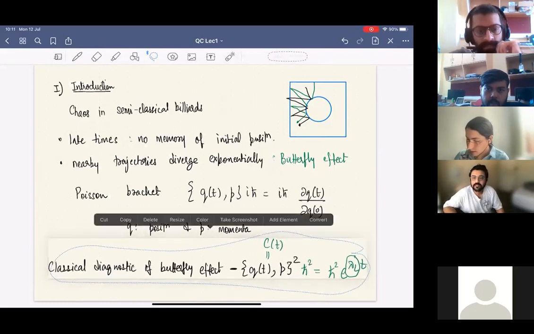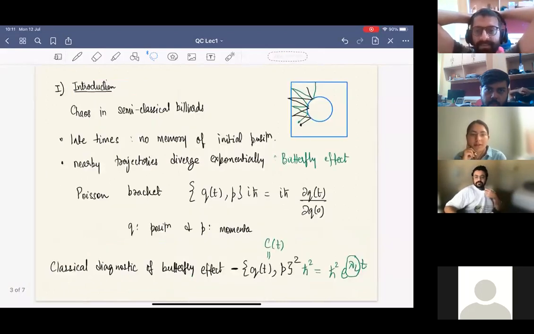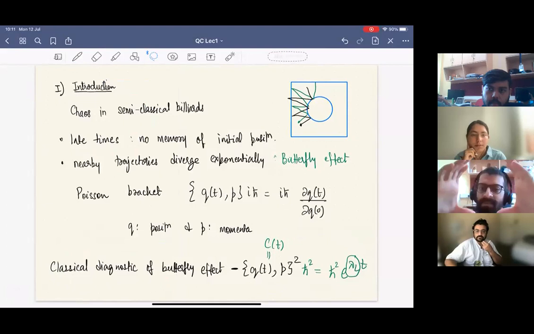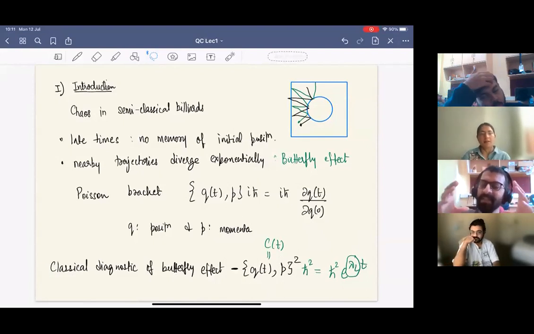Surbhi, we have a question. Yes, Madhu, please. Hi, Surbhi. I want to understand, in this game of billiards that you set up, what diverging exponentially means, because it looks like the positions that are available are in a small box. What do you mean by diverging exponentially? It's basically this commutator, the square of the Poisson bracket, it grows as an exponential in time. But if the phase space is small, then when you say exponentially diverging at late times, it doesn't have much room to go, right? So that's what I'm trying to understand.